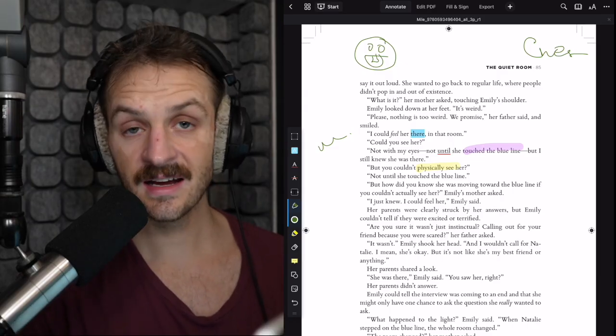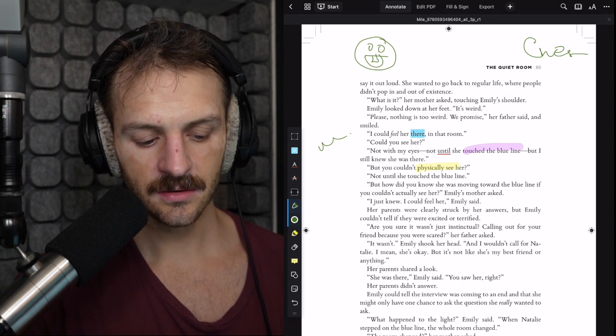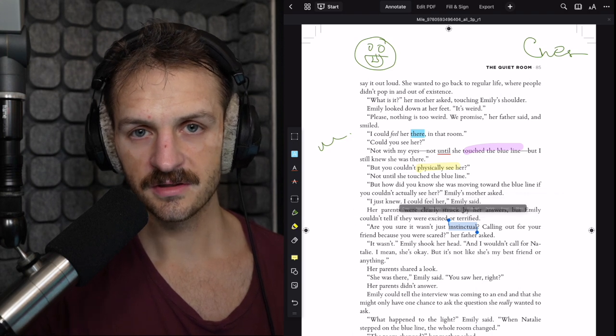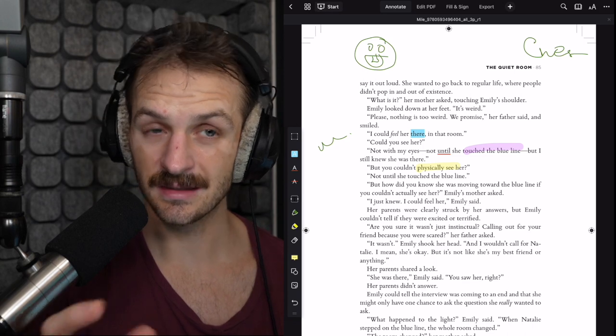So plot — the next thing is word pronunciations. The first are words in the human language — for me, that's English — that you either don't know, or words that you're not sure how they're pronounced. If there's any doubt in your mind, look it up beforehand. For me, I'll either write the phonetic pronunciation on the side of the page, or just highlight the word and sometimes put a link to a pronunciation page on YouTube or something like that. On PDF Expert — another reason why I like it — on the iPad you can just highlight the word and it gives you a little speak option. Granted, it's an AI voice, so you might want to double check it if it's a complex word.